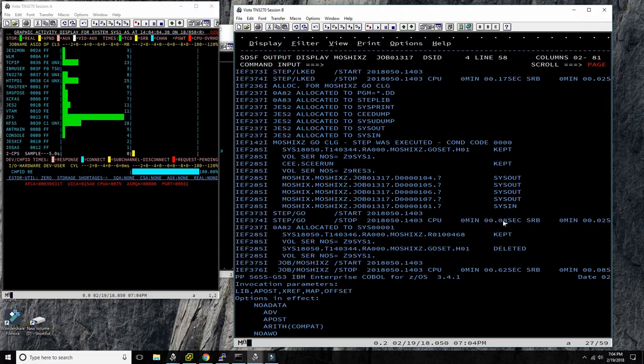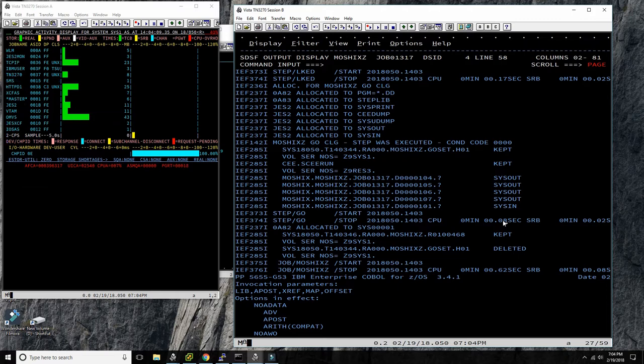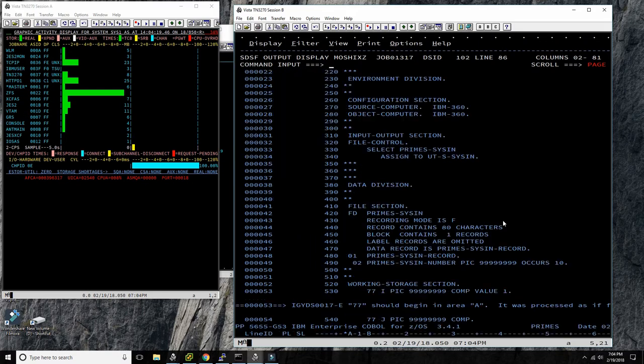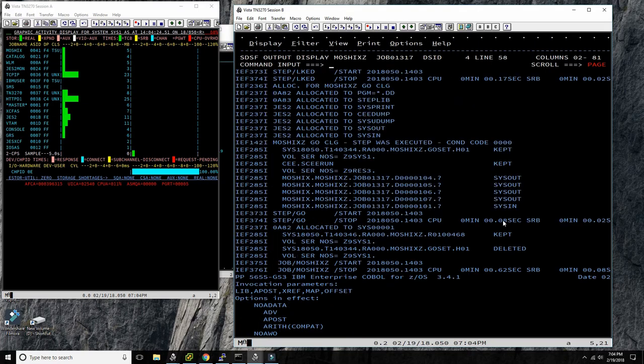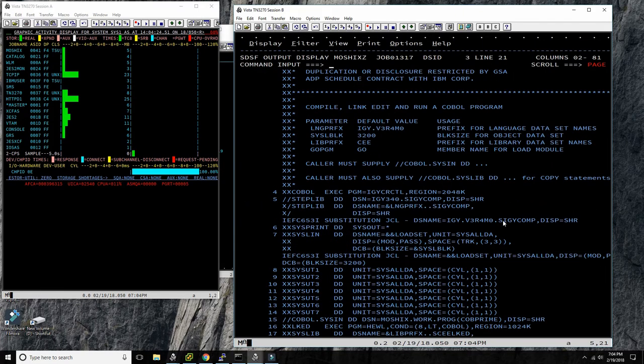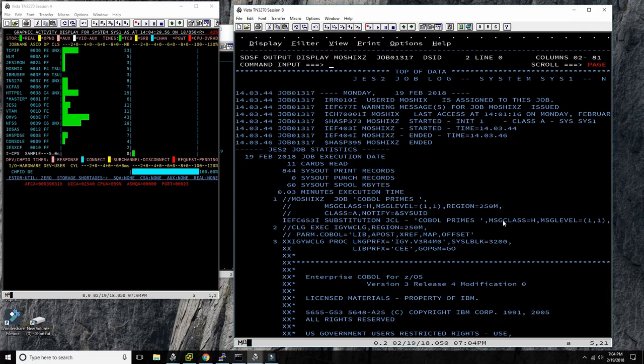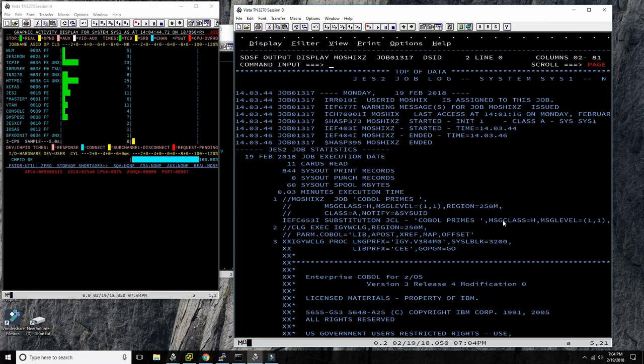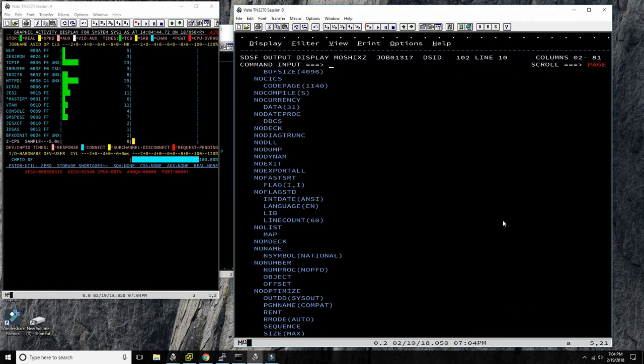I would think that this is because this COBOL compiler sets up a much more complex address space. There's much more that is being done in the environment setup before the program actually starts working. I'm sure that for very long execution times, this compiler must be faster. And the reason is that, of course, the modern compiler uses all the modern instructions on the CPU, which are more efficient than the old compiler, which doesn't know about all the new instructions of the z architecture, obviously. And so I'm sure that in the long run, this is going to be faster execution time.